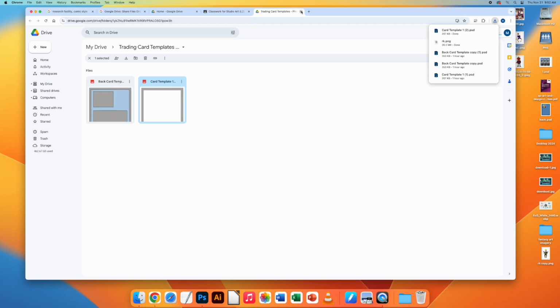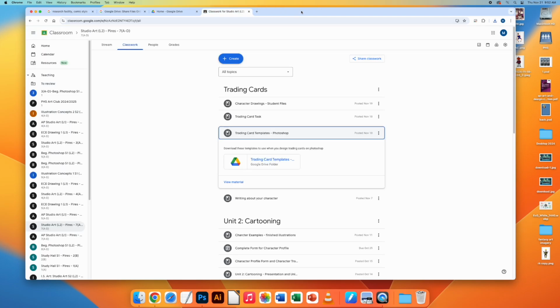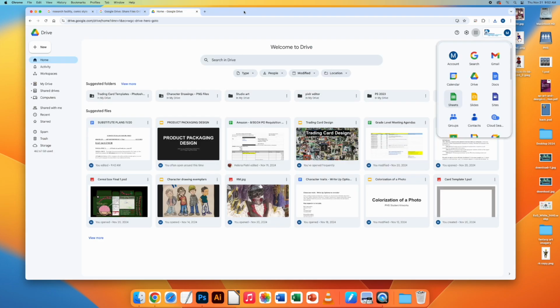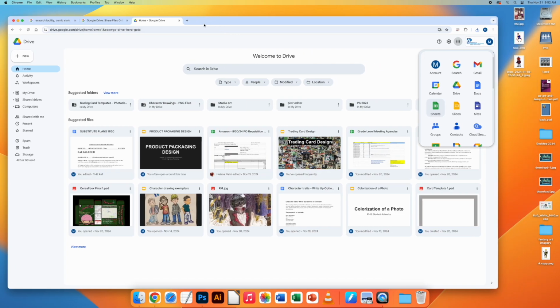Again, we have to be signed in through Google to be able to access our Photoshop program, so make sure you're able to do that. Okay, I'm going to minimize that. And we'll be going searching for an image in a little bit, but first we're going to get Photoshop running.